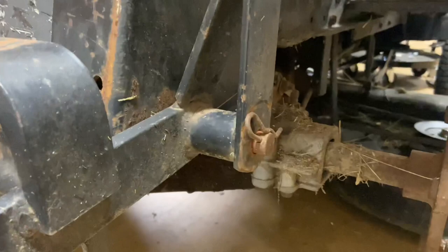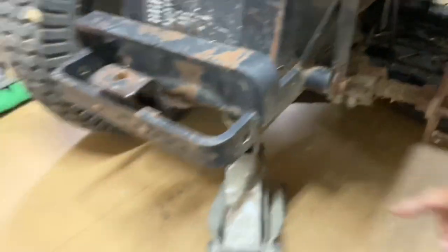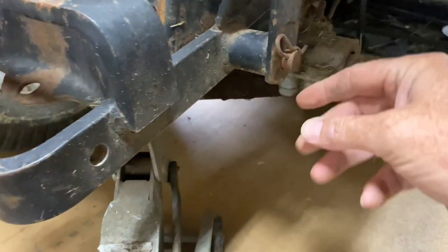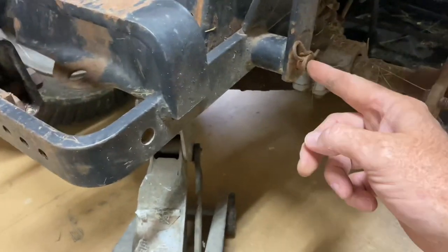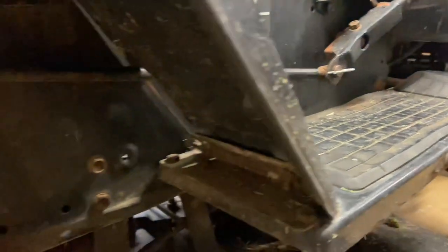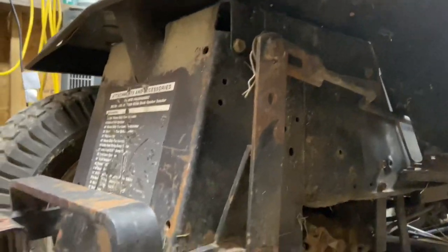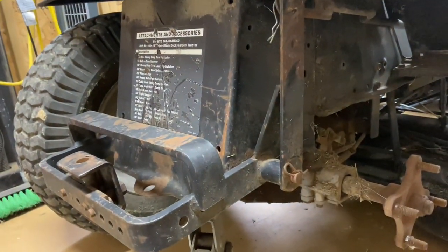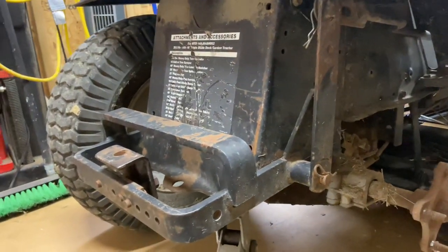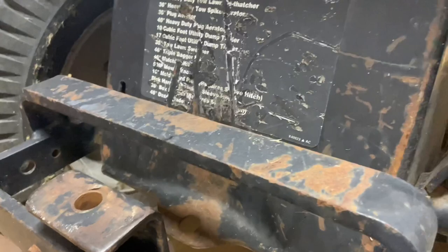The wheel's off. You've got a pin here — I'm assuming if I pull the pin on both sides, something's going to slide out. I guess that bar right there is going to come out. Then up here, you've got this bar right up here that goes all the way over here, so it's easy to track. The reason I'm taking it off is I've got a grass catcher I want to put on it, and I can't do it with that back there. There's something about attachments right there — if you've got one of these, I'll take a picture of that and put it on there.